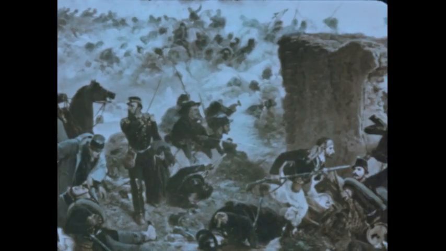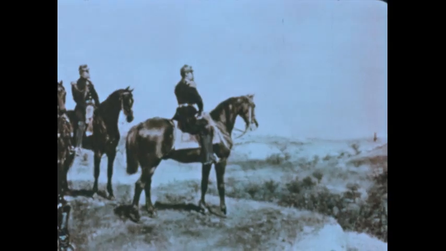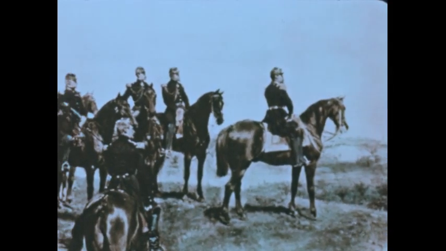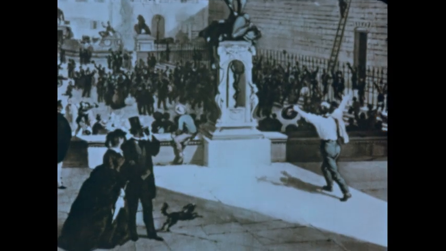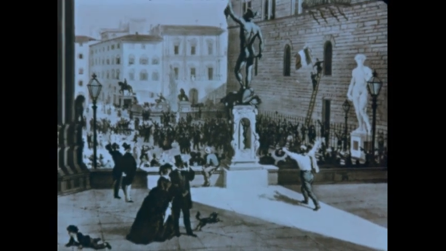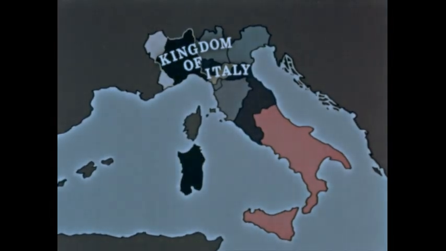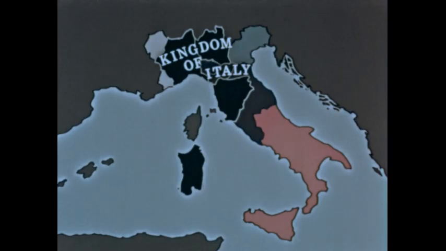The plan worked, and in 1859, Austria was maneuvered into declaring war against Sardinia. And as Cavour had foreseen, the Sardinian army was joined by Napoleon III at the head of crack French troops. Though Austria was not completely driven out of Italy, the war had triggered successful popular uprisings in several cities. The citizens of these areas voted to join the newly established Kingdom of Italy. By 1860, this unified area included Sardinia, Lombardy, Tuscany, Modena, Parma, and the Papal State of Romagna. Savoy and Nice were ceded to France.